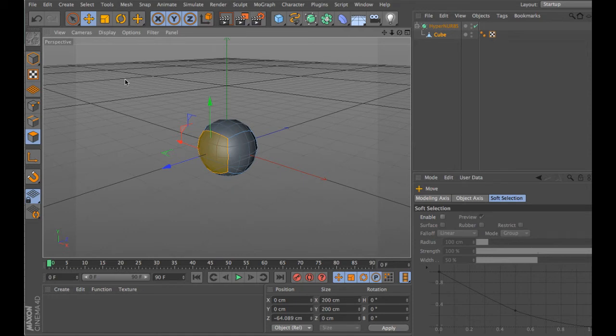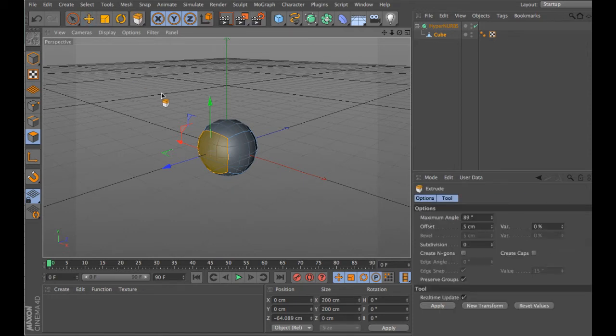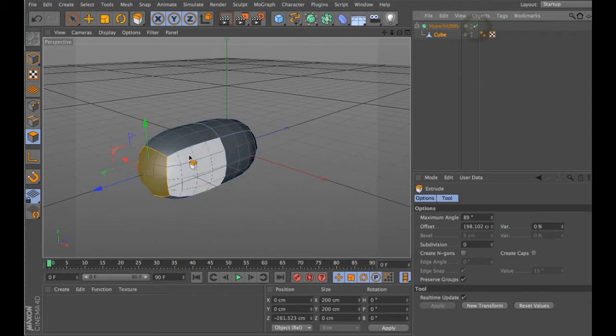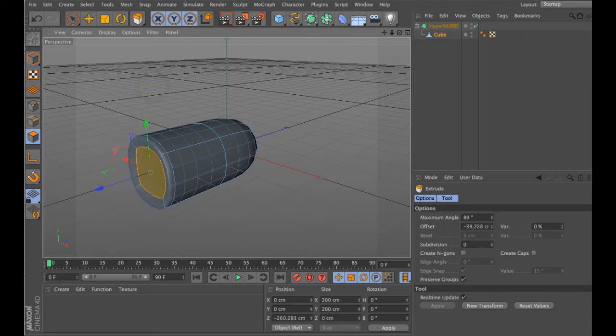So extrude, if you hit the D key, you can get the extrude tool, and you can take a side and you can drag it out to make it longer, right? Notice what happens when you first hit it. It's going to kind of make a flat side, right? It's going to add another level of polygons to it. When we look at it without the HyperNurbs, you see that it's like replicated that face, right? So you're getting more polygons and it's stretching it out along that side. So you can get some really interesting ways of working. So if you extrude, you can also extrude inside too, right? So if you extrude inner, you get an indentation, a curvilinear indentation, which is really helpful sometimes.